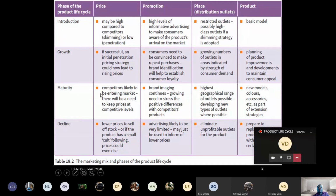So here, you set your price depending on your competitor's price. That's what we call competitive levels. People who know oil companies, like from the Rwanda perspective, know the oil prices are not always having a big difference. Why? Competition is very stiff. And most of the businesses in the oil business are under maturity stage. They make a lot of sales and profit, but they have a lot of competition. They come up with very many promotions every day. That's expensive.